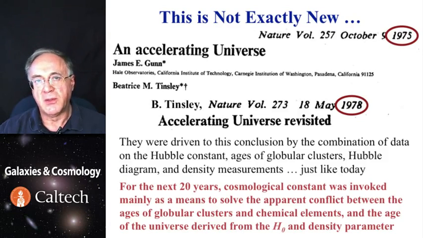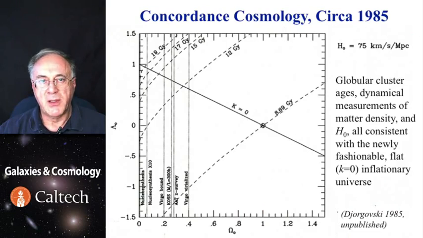Astronomers invoked it later in the 1990s to reconcile what otherwise would be discrepant measurements of Hubble constant and the density. Here is a simple concordance diagram I myself made as a graduate student, maybe 13 years before the supernova results were announced. We didn't have a supernova Hubble diagram then, but one could use lines of equal age of these models and choose the set that's roughly what globular clusters give you, and that turns out works just as well as supernovae.